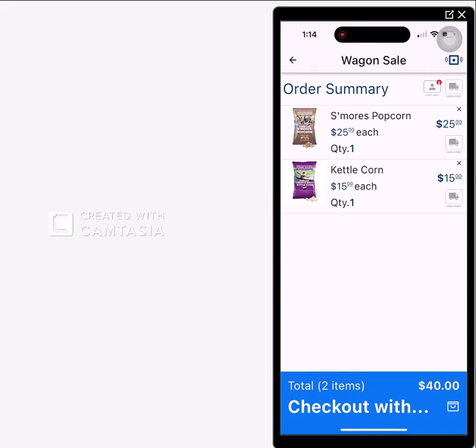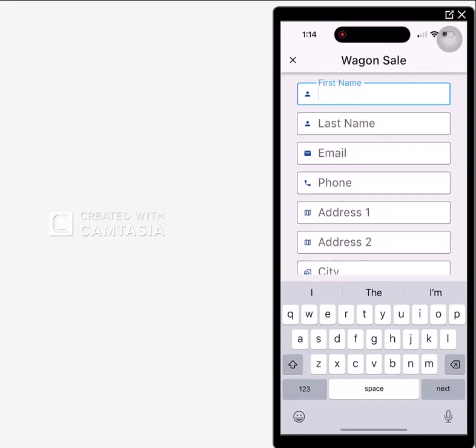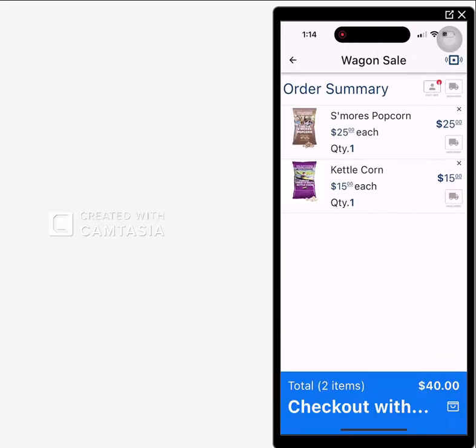You'll notice that by doing so, you now have a red circle on the icon with the person on it. Click on that icon and fill in the appropriate information for the person that you are selling to. This will allow you to know the name and address of the person you need to deliver the product to. For my example, I'm going to just go ahead and say that I am delivering it. You'll see that that circle disappears. It is no longer necessary for me to enter in their name and address.